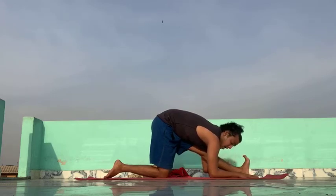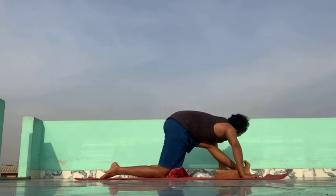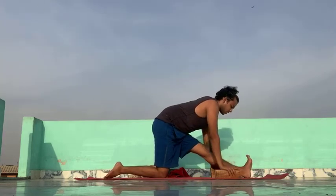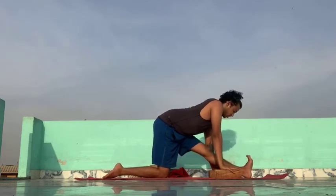If you cannot keep your palm on the ground or elbow on the ground, you can keep the block at the side. You can keep your palm on the block and stay there like this, and keep going down with the tilting of your buttock.